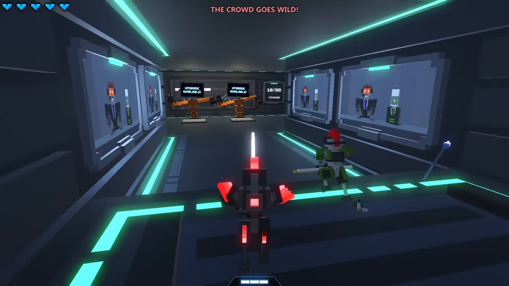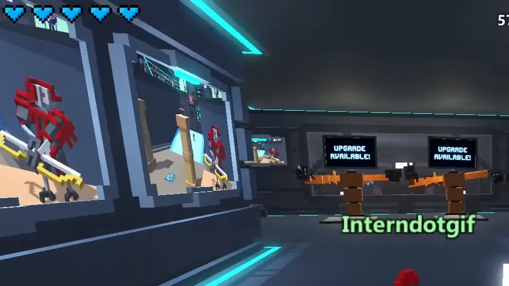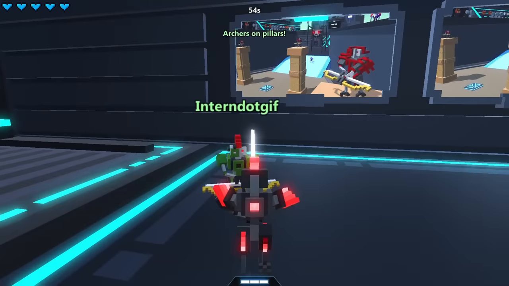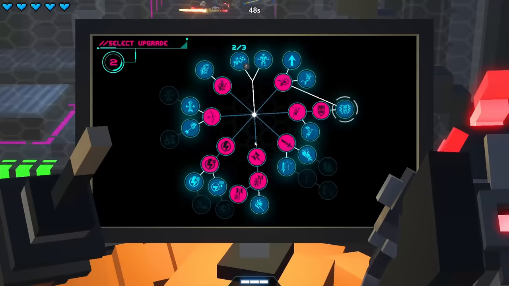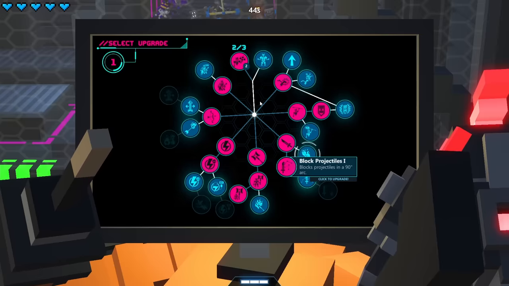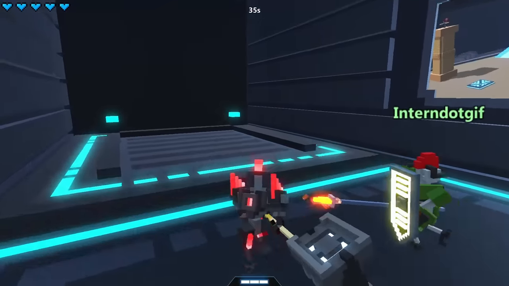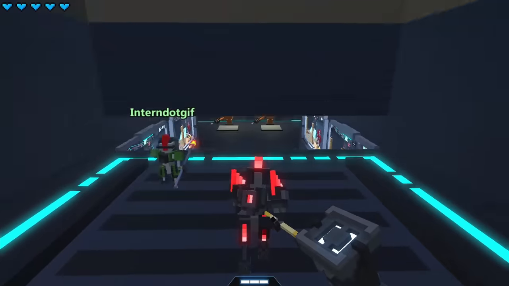He's got fire. Intern, he had fire. Wait, did I die too? I totally died. But we didn't lose the thingy. What? That's amazing. All right, get me another upgrade. I wouldn't mind armor again. Block projectiles is fine. And get up. Sure. I totally died there, but we didn't lose the thingy because I think intern had respawned.